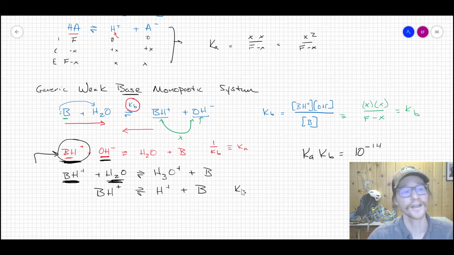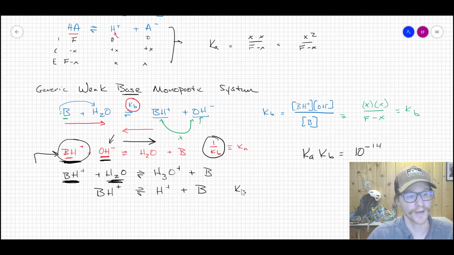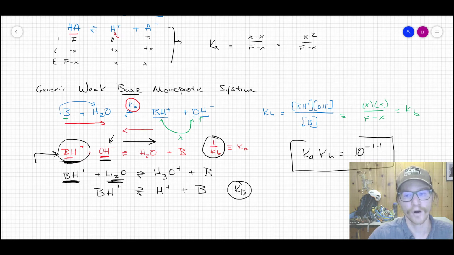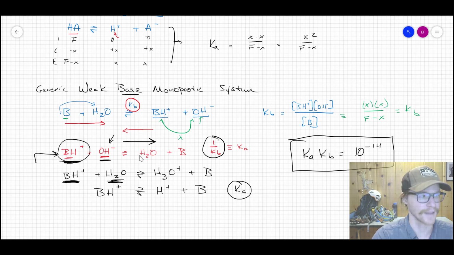If you're going to take a weak acid and react that with a strong base, that's going to give you a very large equilibrium constant. It's going to want to move to the right significantly. But if you have a weak base reacting with water, then that's a much smaller equilibrium, and it's going to lie further to the left, which is Ka. So be careful when you are relating acids and bases, Kas and Kbs, especially as we work a little bit more with bases in this class. You can't simply flip the reaction around and do 1 over. That's not the same as a Ka.